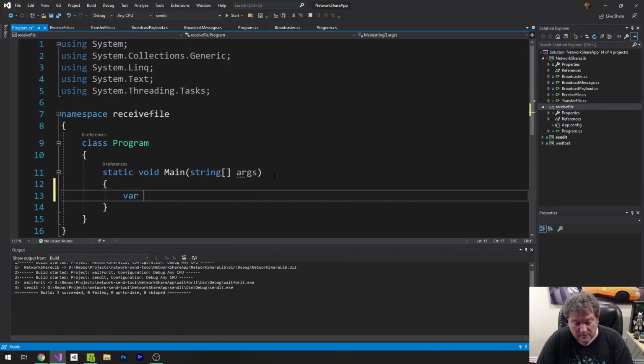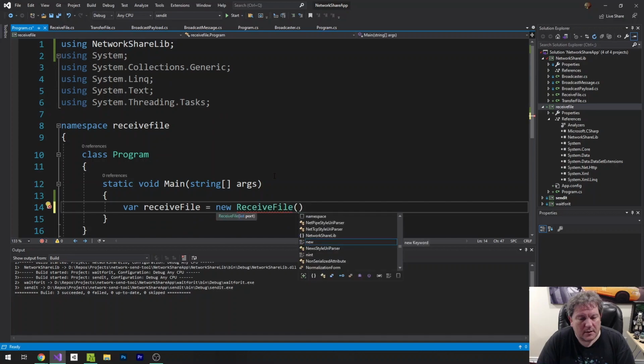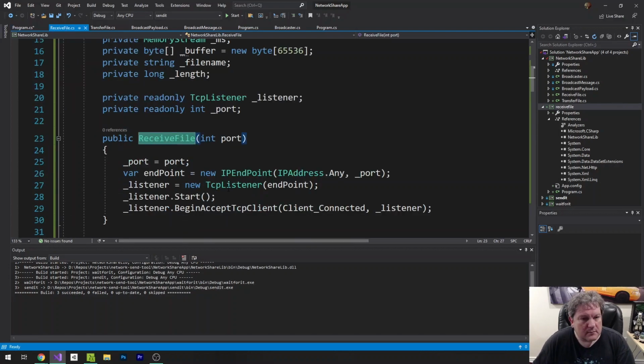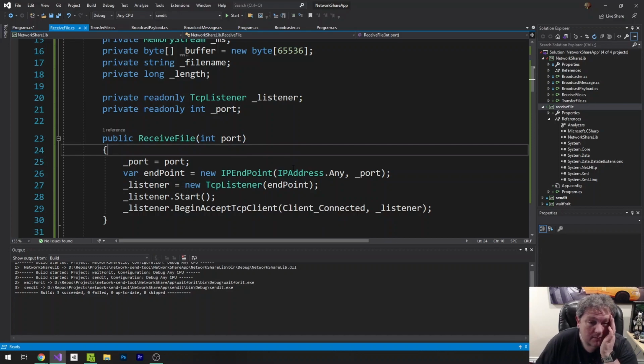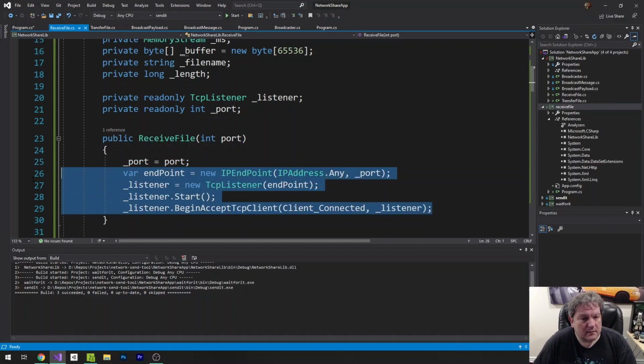So we're going to do var receiveFile equals new ReceiveFile. Then the port is going to be 54,000. ReceiveFile dot. Oh, did I not start that? Oh, it just starts. Oh, I can't have that. That's not right. Let's do that.